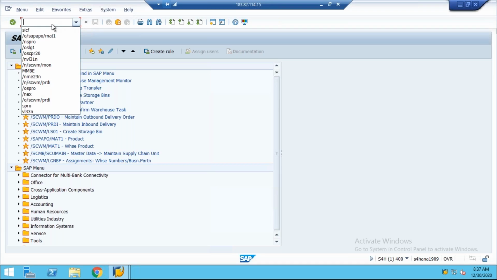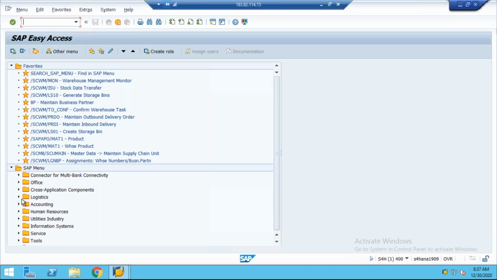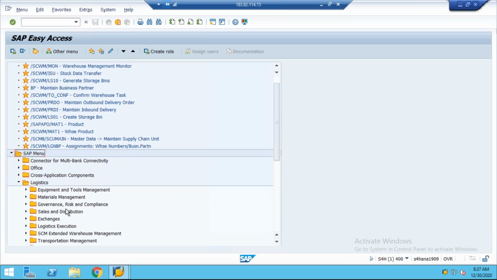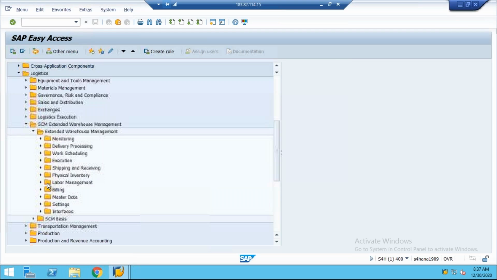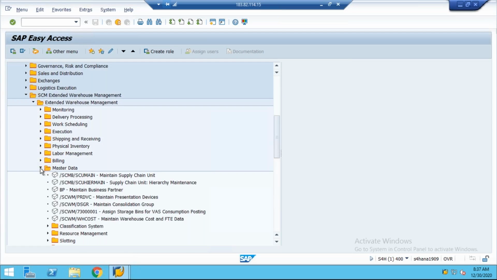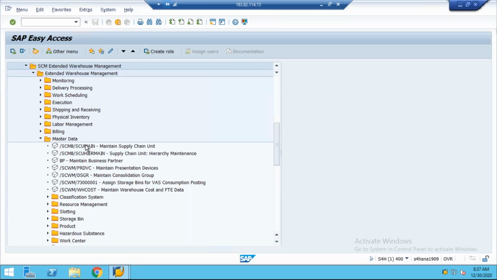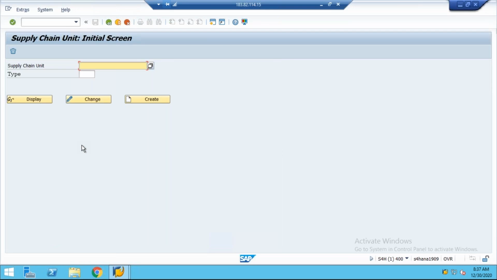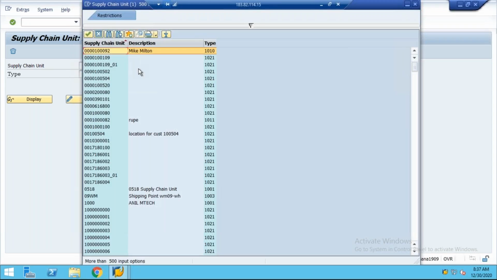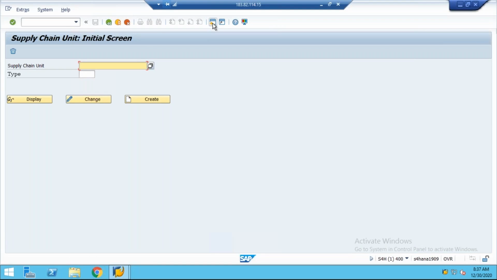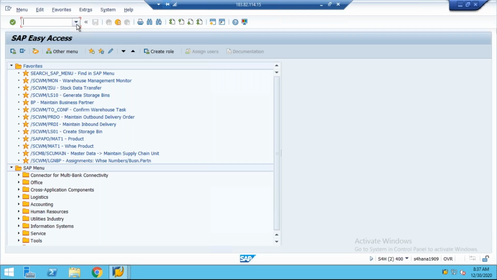Okay, so here, EWM, master data, maintain supply chain unit. There is a T-code for that, so let me first find out.